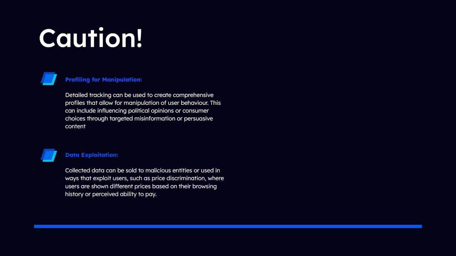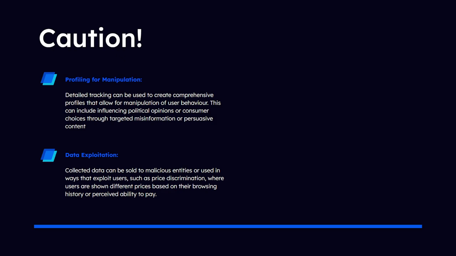And also, data exploitation. Collected data can be sold to malicious entities or used in ways that exploit users, such as price discrimination, where users are shown different prices based on their browsing history or perceived ability to pay.